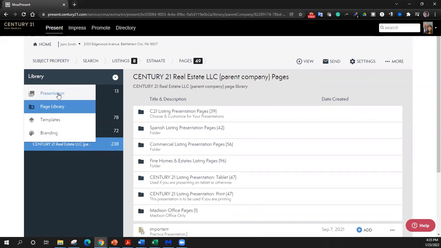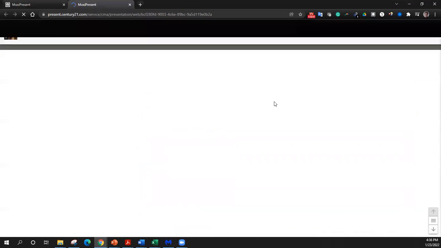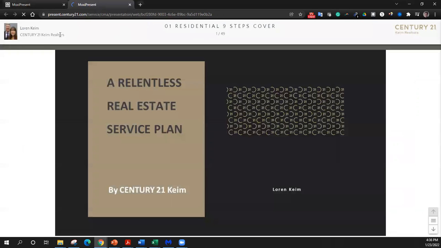We go back and change it back from library to presentations. I'm happy with what I've got here. So I'm going to click on view. And this should be what it'll look like when it comes to the client. Now the client will get this as a link. And it'll show up like this. It's got your name and contact information at the top. And by the way, if you click on that, eventually that will take them right back to your website. But they can go straight through the presentation.